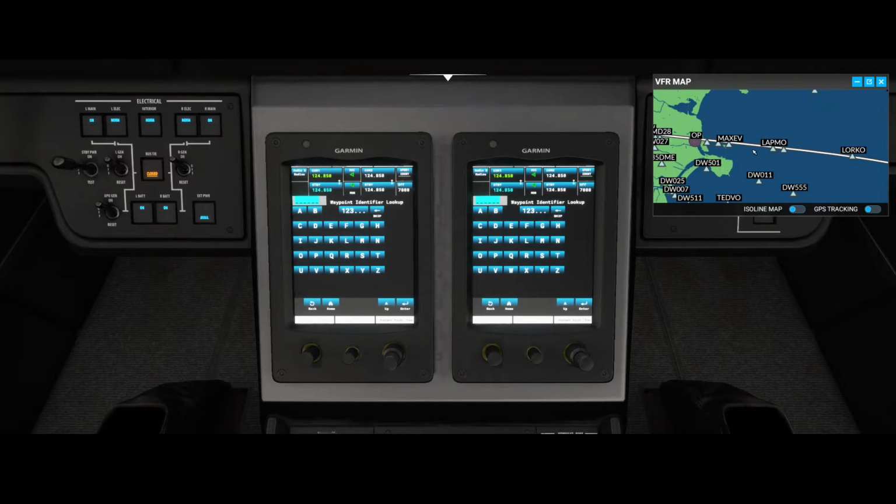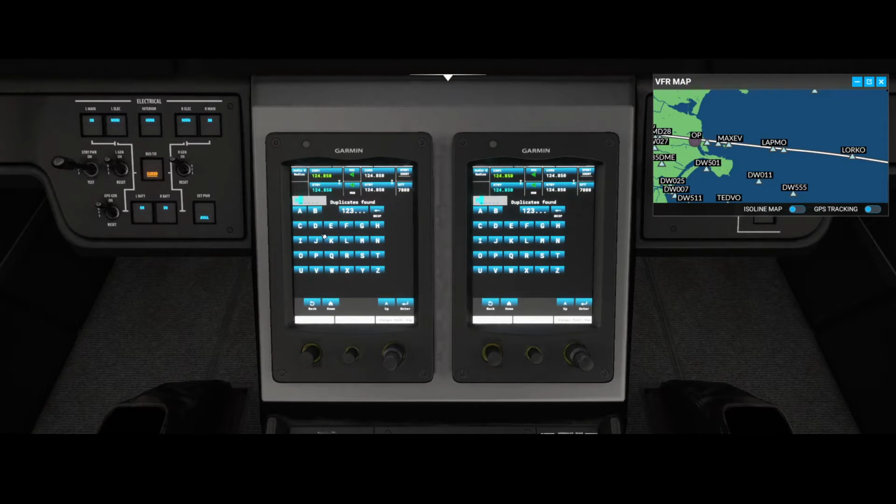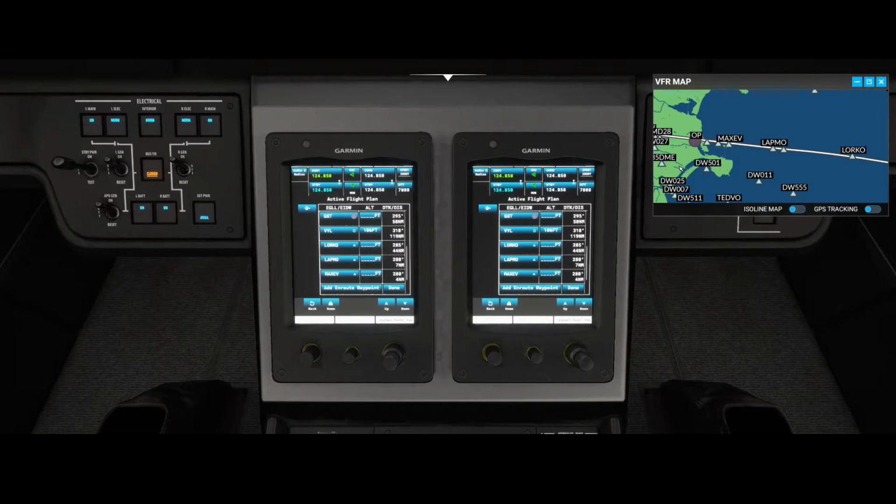So let's add another waypoint, PMO, the max F, hit enter again.